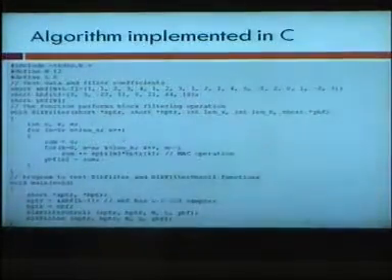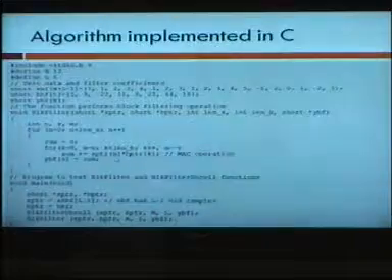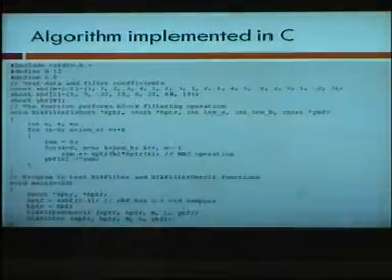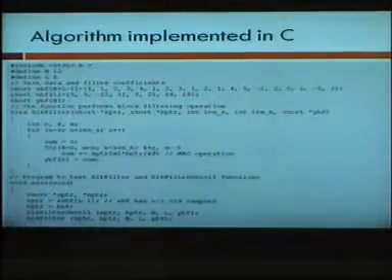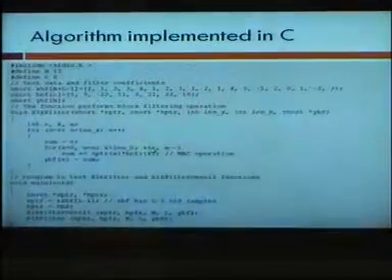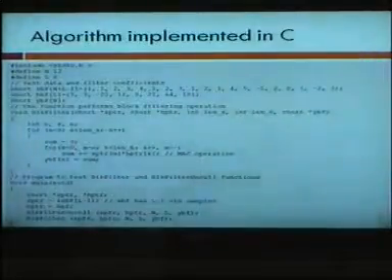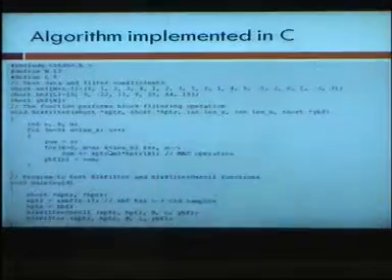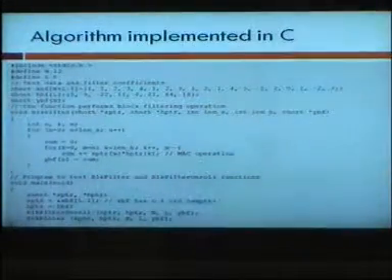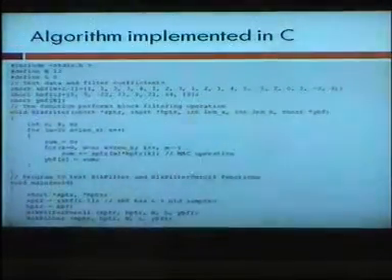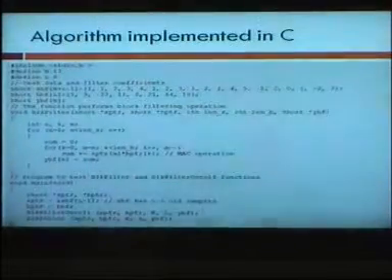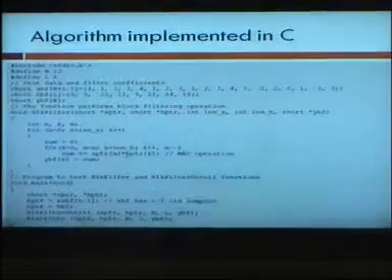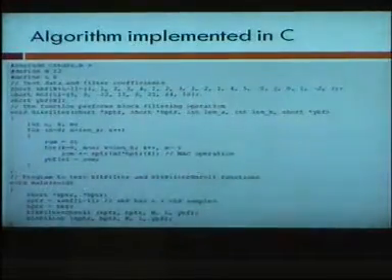What the for loop is doing, it's initializing. Then every time you run this one statement, which is actually multiplying and adding into the sum, you need to come back and check again. Here you need to add k, k plus plus, which takes a few cycles, then you need to do m minus minus, which again takes a few cycles. Then you need to compare whether k is less than length of h or not. If not, then you go down and implement. If yes, then you need to branch. So just to execute one instruction, you spend 30-40 good cycles just to maintain the loop. This is the overhead which you pay in software.